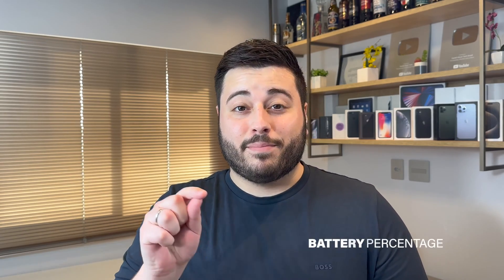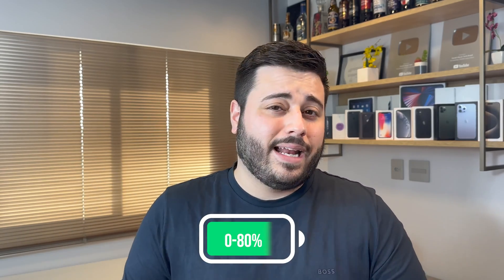If you charge overnight, there's another very important thing to consider, and that brings us to battery percentages. If you plug in your iPhone and go to sleep, it's going to charge and charge until it reaches 100. So we have to talk about battery percentages and whether there's actually a safe range where you should keep your iPhone battery. And the thing is, there is — the correct, safe range is between zero and eighty percent.